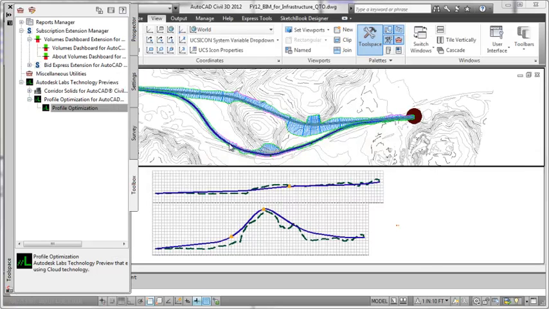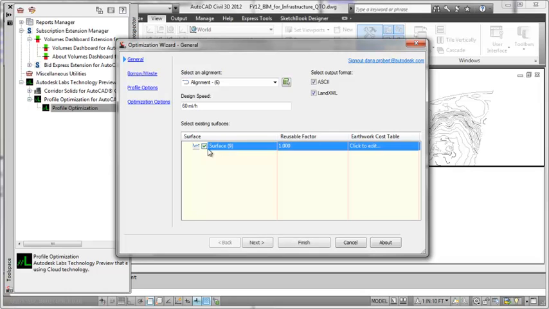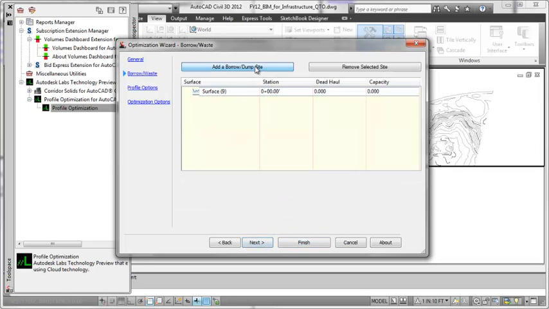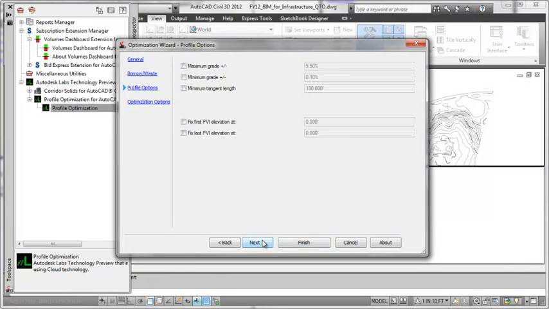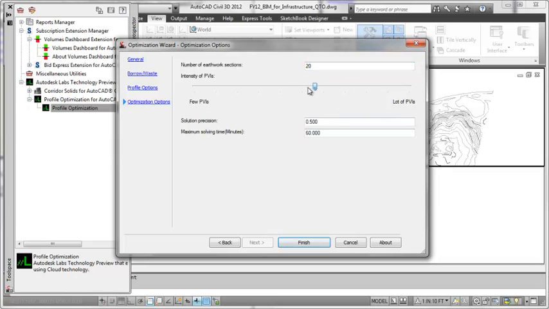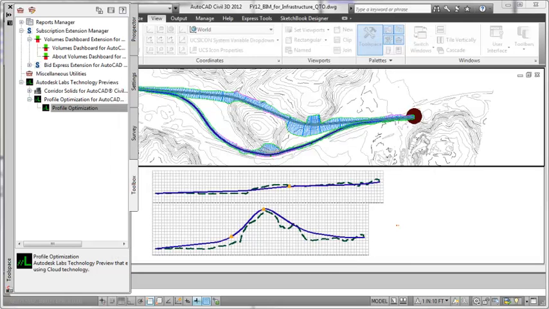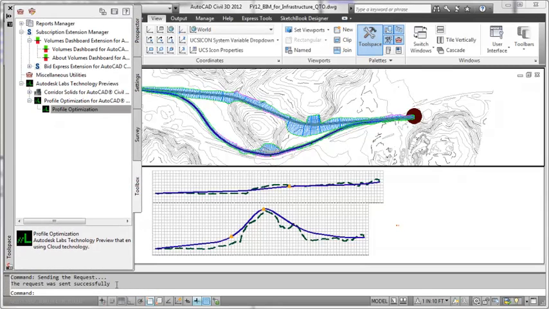Next, we're going to try that profile optimization tool, the Autodesk Labs technology preview of Project Silver Star. Working through the wizard, it's going to take our existing ground profile and a few parameters that we put in, push it up into the cloud, do some processing, and actually send us an email with an attached LandXML and ASCII file that we can use to build a profile in Civil 3D and then compare it with the one that we originally drafted. We'll do it on the top profile, which is the around-the-hills option.